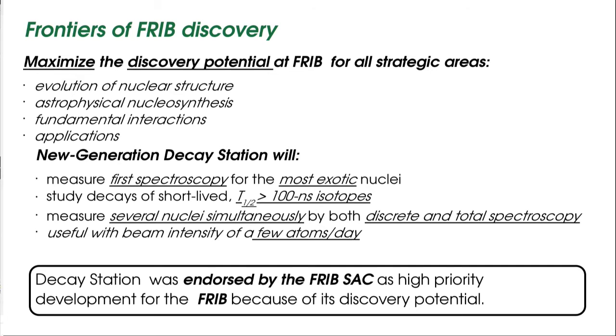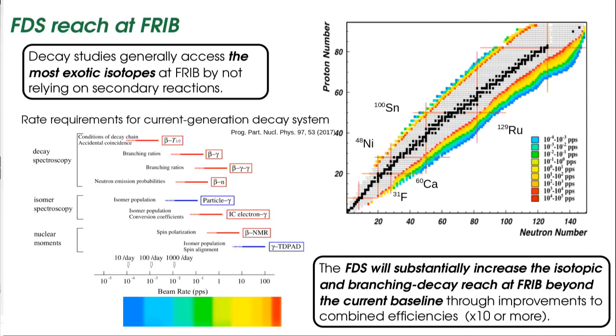What will be our hallmark? How do we make the best device? And this completeness, where we can combine multiple methods, is really what I want to emphasize during my talk. And the other thing is sensitivity. So we can really exploit the isotopes which are produced with even very few atoms a day. So sensitivity to extremely low rates is another important thing. And this was recognized early on, and the FRIB Scientific Advisory Committee always was very supportive of FRIB because of this region. So FRIB will provide us with this wonderful set of isotopes produced in the range applicable for the FRIB decay station.